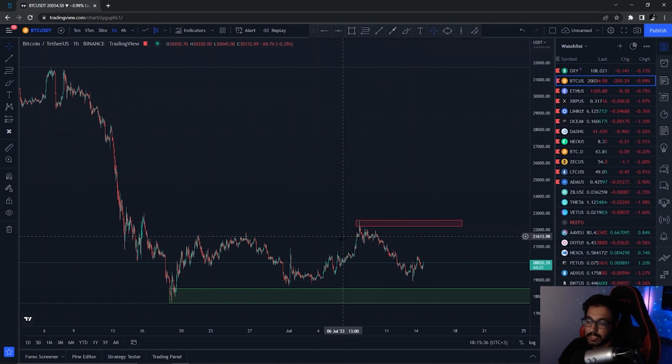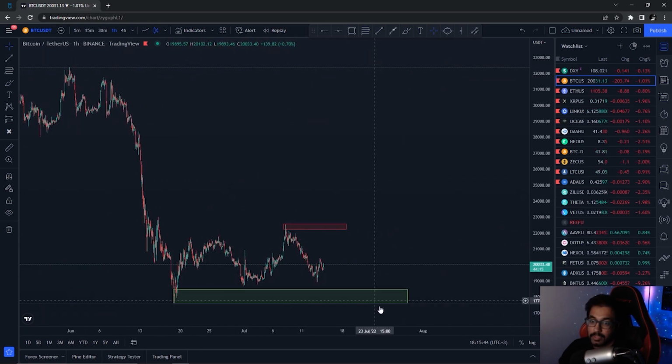Anyways, so the faster the market comes back, the higher the chances are that the zone is going to be respected. If the market takes a couple of months or a couple of years, you cannot say for sure that this zone is going to be respected. It does get respected in some scenarios, but only for a little bit before it fails, before the market just breaks through.